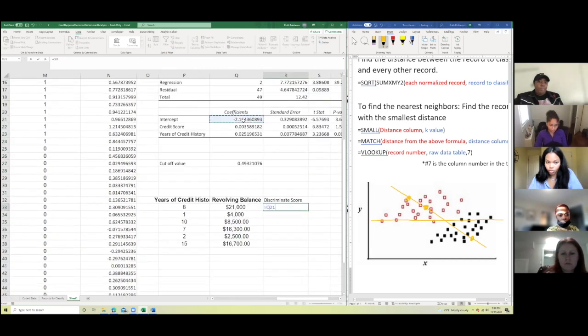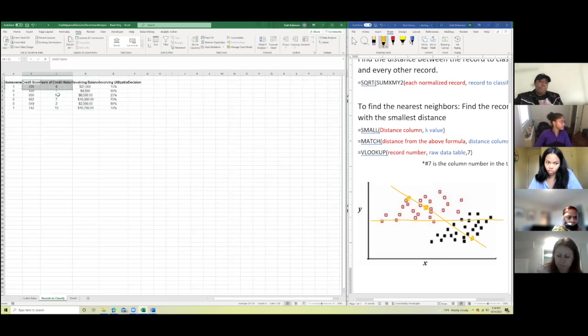So equals intercept plus coefficient times credit history plus, I copied that wrong. Hold on. Let me get the right ones. It's credit score.